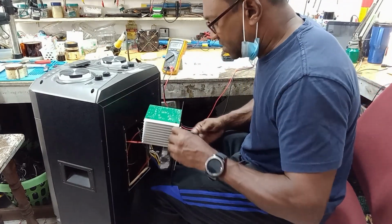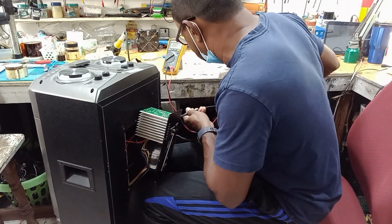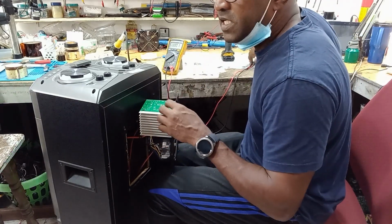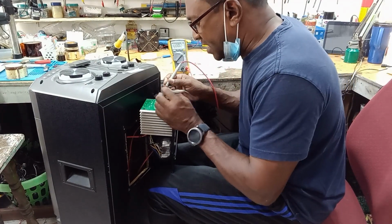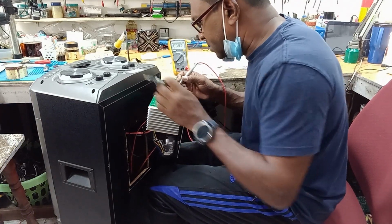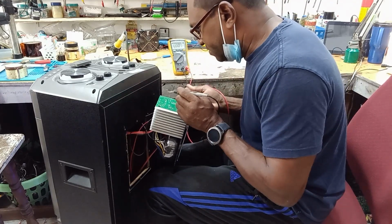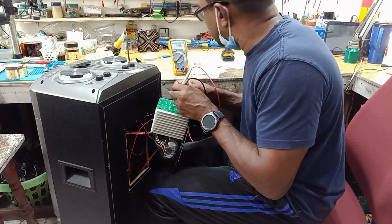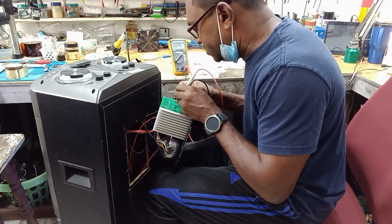So let me power up again. So the 7.9 minus voltage and the 8 point something plus voltage is correct according to this board. This is the board that supplies the voltage to the top. So let me start with the 5 volts now. That's our main concern because I'm not getting the 5 volts. So here I'm still getting 1.3. So let me trace this.